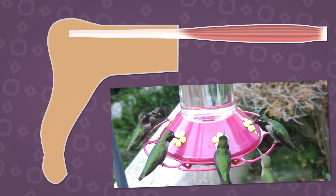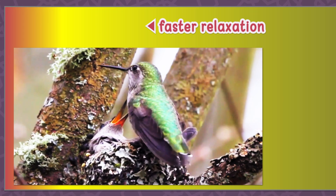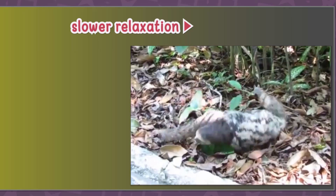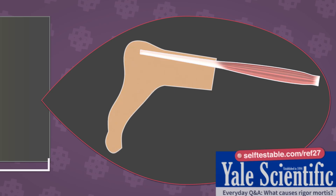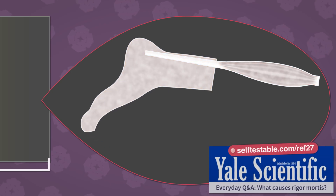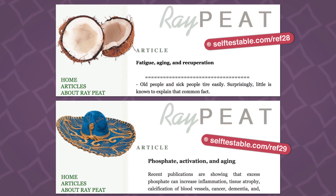Before you start the test, picture the spectrum of relaxation as running from a landing hummingbird — instant relaxation implying a raging metabolism — all the way over to the slow, stiff relaxation of a sloth implying hypothyroidism, or the even further extreme of rigor mortis, where muscles can't relax because they have no metabolism. As crazy as it sounds, that cellular-level inability to relax can be linked to a lot of the symptoms of a low metabolism that seem random at first glance.